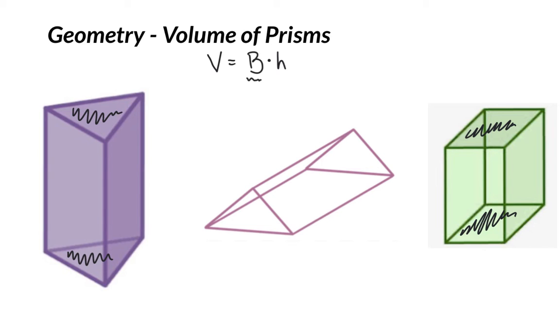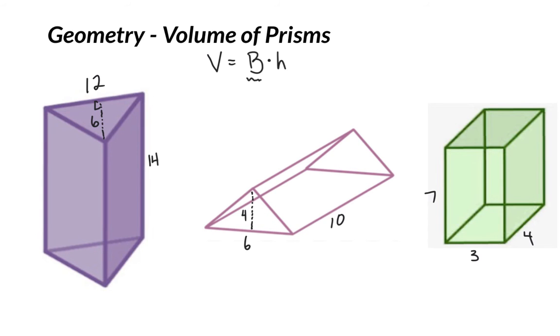This middle shape is a little trickier because oftentimes people think base means it's the thing resting on the floor. So they think, well, is this the base right here? And it's not, because there's no shape across from that. I would always think the base, even though it almost looks like this shape right here got tipped down, the bases are going to be those two triangles. So again, look for these two sides that are across from each other and are the same. So let's do a couple examples.